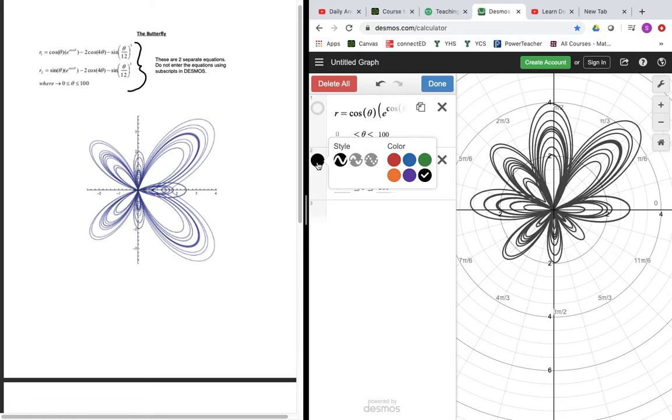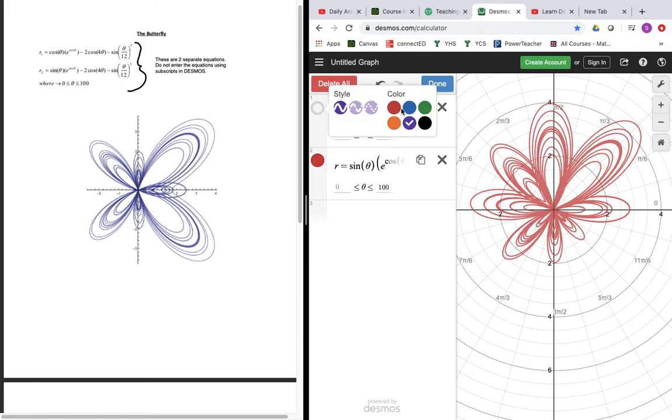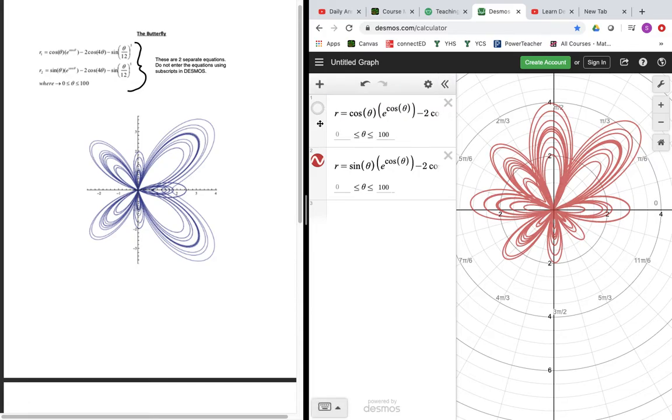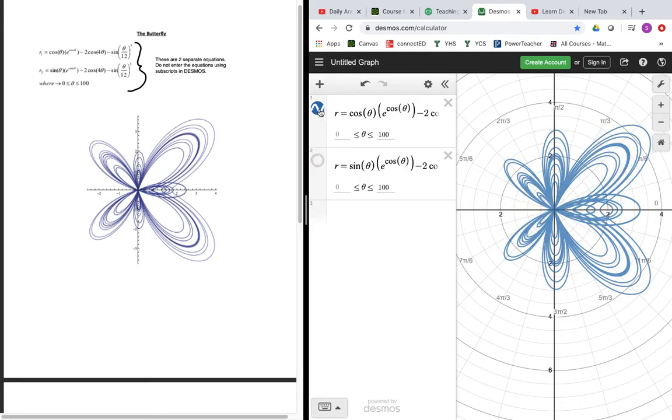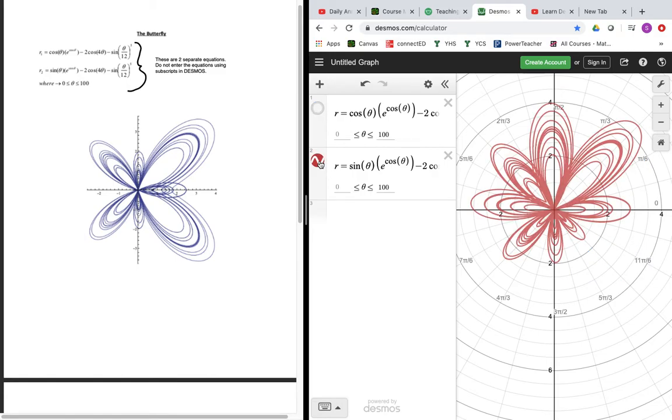Now, if we want to change, we can go up there to the little settings button and we can make it some different colors here. Let's say I wanted to use red. And for this one, I want to use blue. And so now I've changed the colors. So there's the blue one. Maybe I just want the red one. And you can see what that's going to look like.